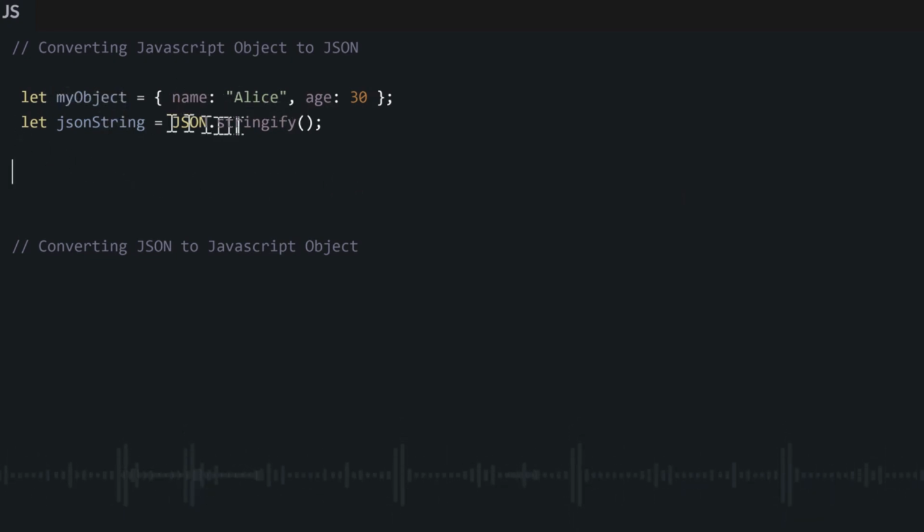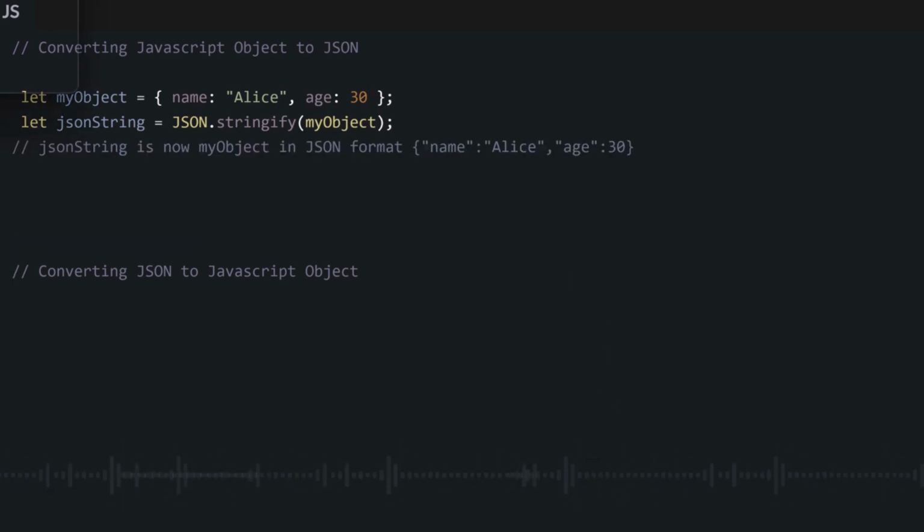So let's say we get this example object and we want to store am for our database. I tell you, you got to convert am first to store am. So you go use this JSON.stringify, and then inside the bracket, you go write the name of the data where you want convert to JSON, the name of the object where you want convert. Then you go come save this object inside one variable, and now this variable, this JSON variable we just create, now you will save to your database.